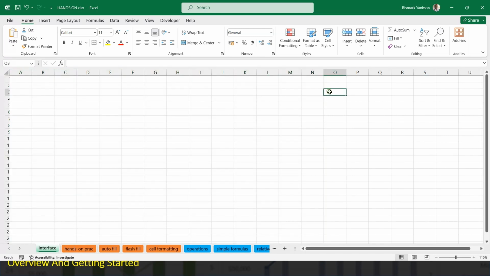Now you see the way these columns are named. There is another type of naming that we call R1C1 referencing. People shorten it to R1 reference, but it's R1C1 referencing.